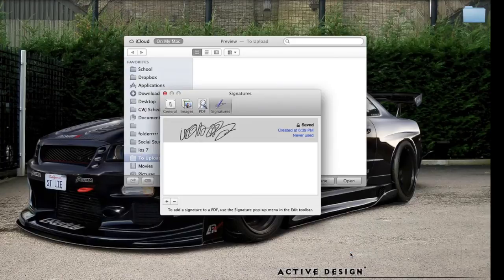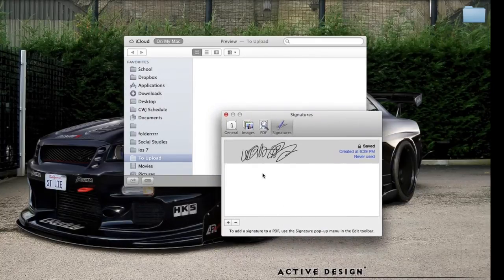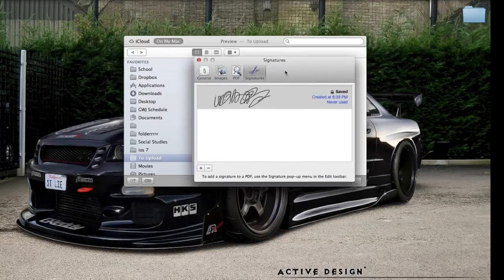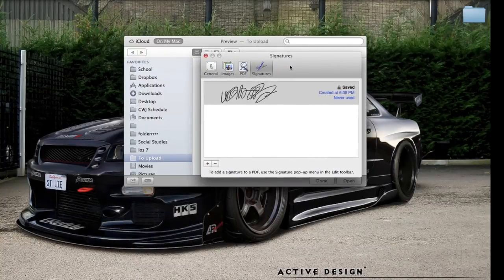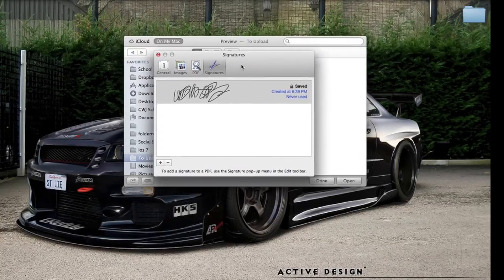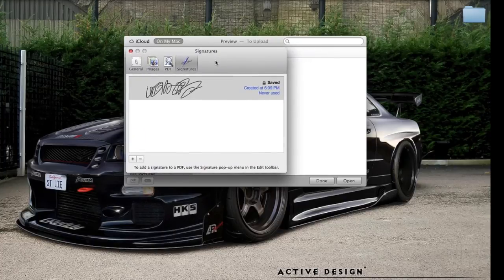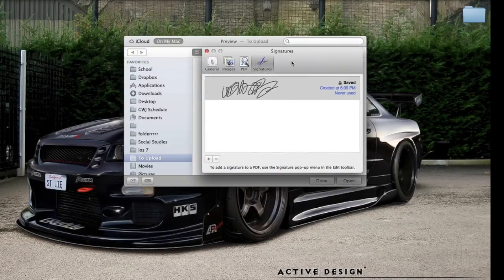Then you just hit Accept. I had already written that down. It's not my signature, just a bunch of scribbles, but you can do this with yours. Then if you want to get rid of it or add another signature, maybe you might have one for you, one for something else, I'm not sure. Then you have it here, and then when you are in Preview, you can just add your signature to any document you would like. It's really easy. It can be very helpful at times, and that's pretty much it.